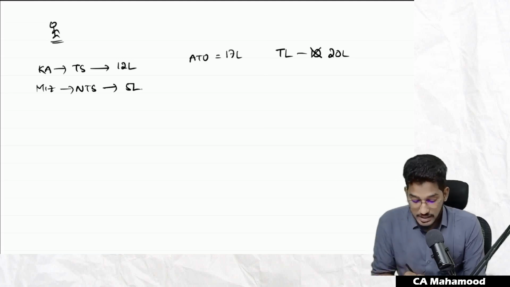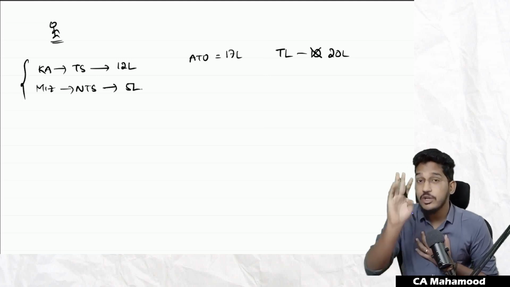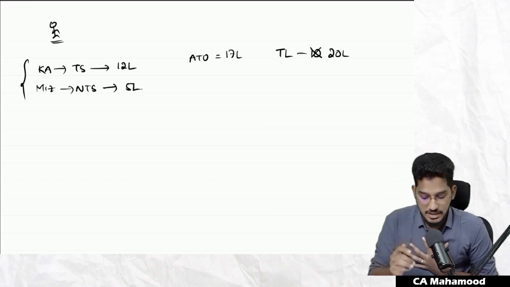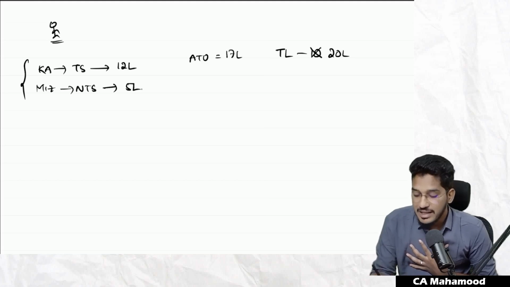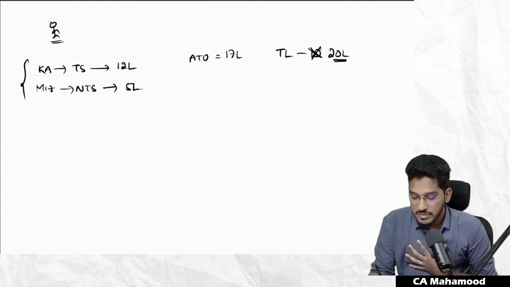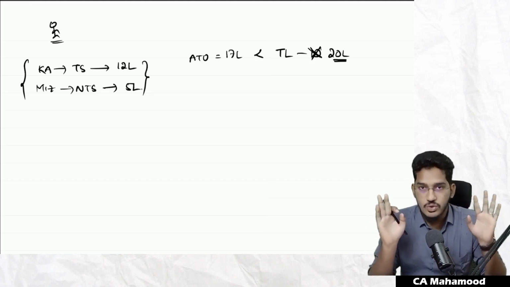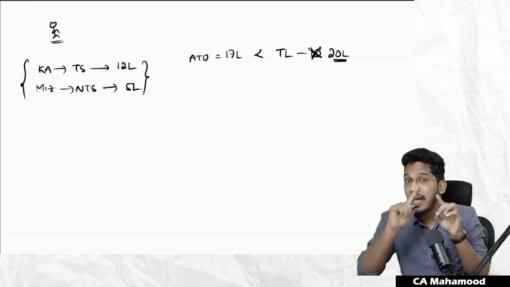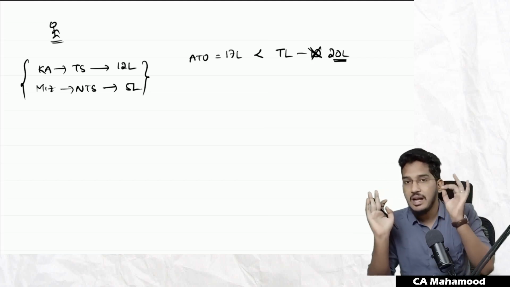A doubt will come. Sir, he is making supply from Mizoram, no? But what did I say? If he makes taxable supply from any of those four special category states, then 10 lakhs applies. He is making supply from Mizoram, but he is making what? Non-taxable supply. So here 10 lakhs will not come, 20 lakh rupees only will be the limit. Since aggregate turnover is less than the threshold limit, no registration is required. Clear? The limit of 10 lakhs will become applicable only when the business person is making taxable supply from any of the four states. Which states? MMNT, Manipur, Mizoram, Nagaland, Tripura.